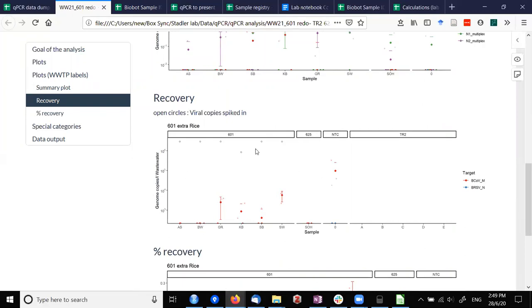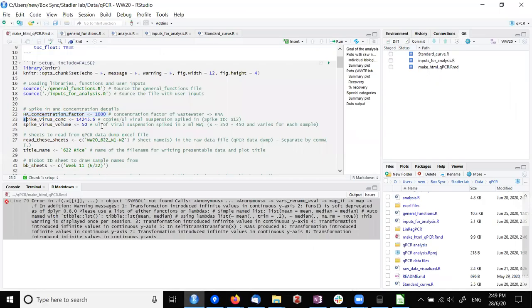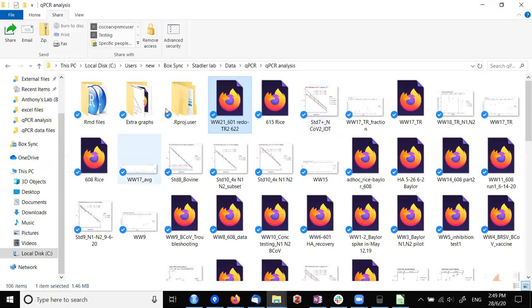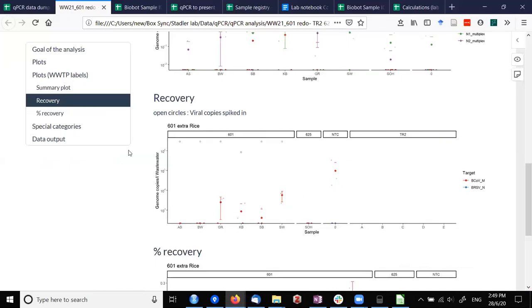So it outputs this, and then this is the expected amount that you're supposed to find by taking into account the vaccine concentration that you spiked in. This is copies per microliter, and you multiply it by the number of microliters you spiked in. So that is the raw value per liter of wastewater. And then the volume spiked in for each thing is different, right? David, you would have noticed that when you went sampling this week. So that thing is in a different sheet.